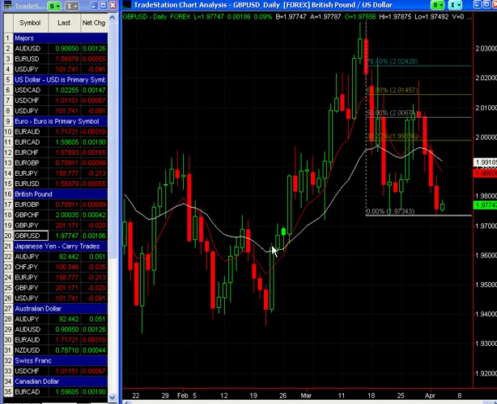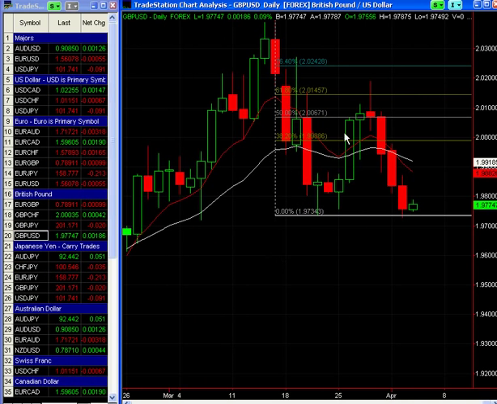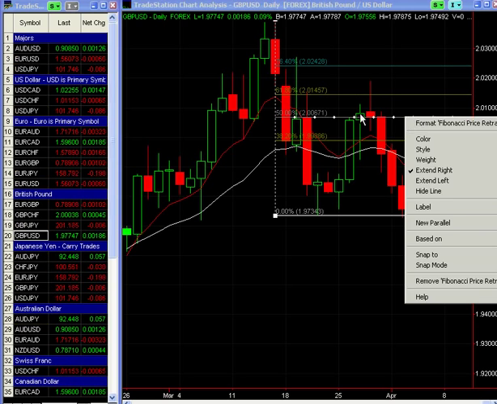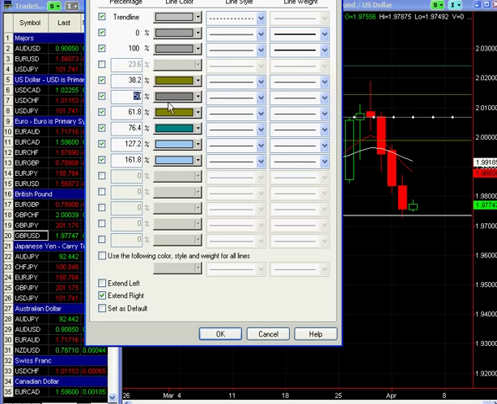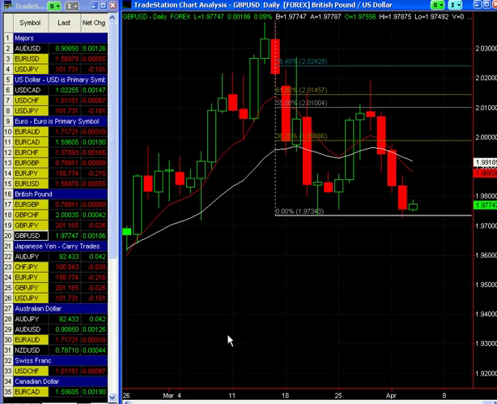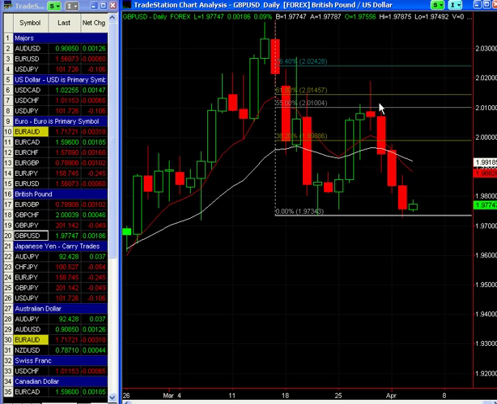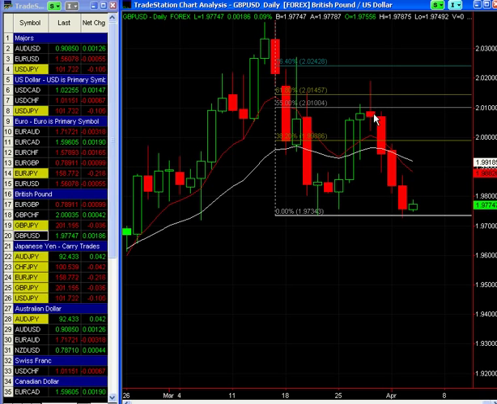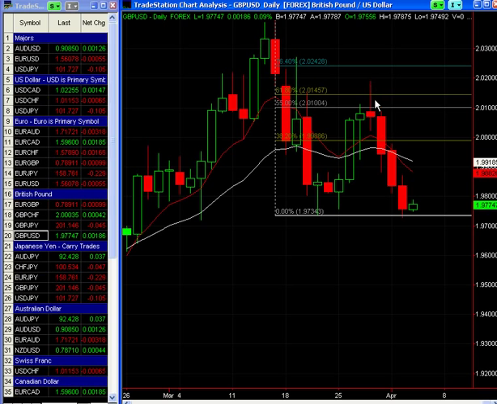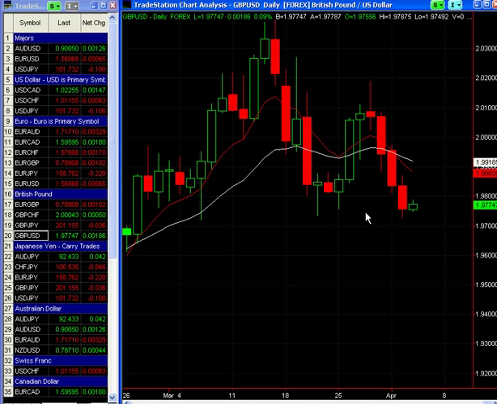Used on daily charts, it is the most effective, and we use the 50% and the 61.8% level, and I can adjust that, and I just usually put the 55% level because that is a true retracement level. We come down, we come up, we hit this termination point, we have a massive rejection bar, and that for me was a sell market. Okay, and then we have three big bars down. So these are just some retracement setups that have confirming price action.